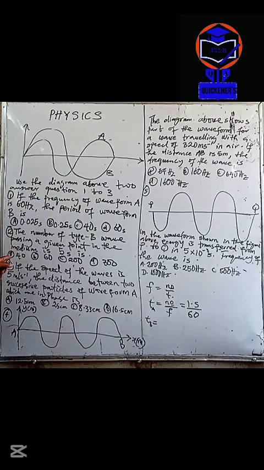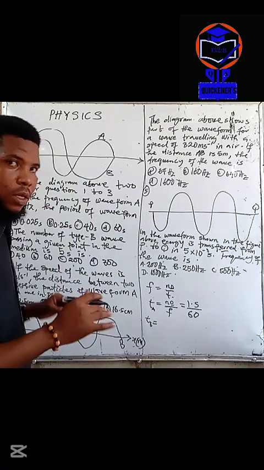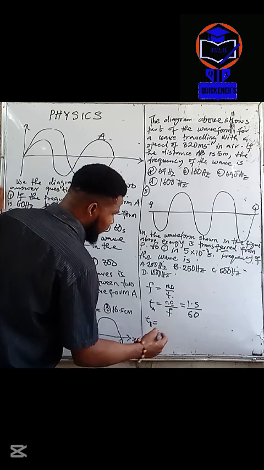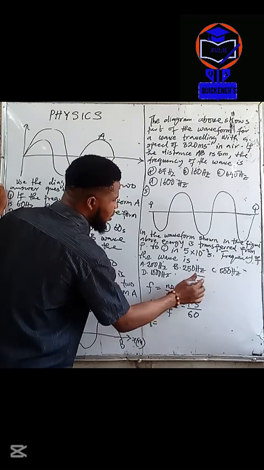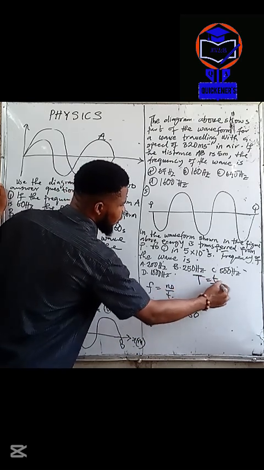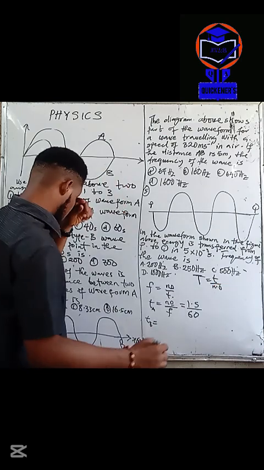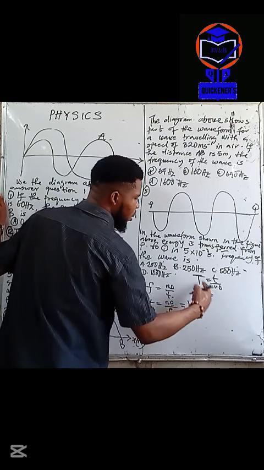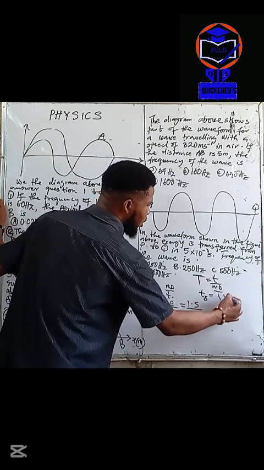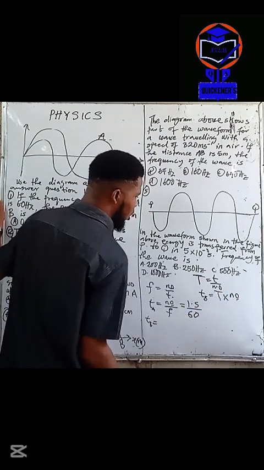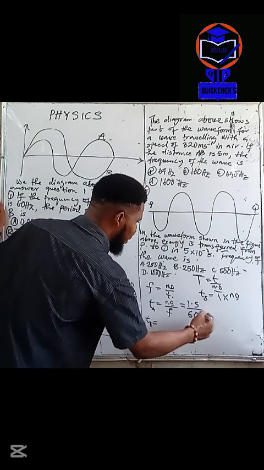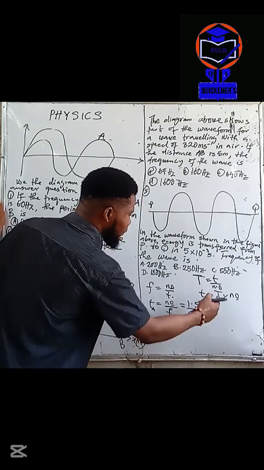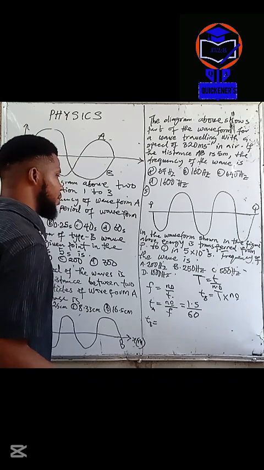What are we looking for in B? The period of waveform B. What is the formula for period? Period is time over number of oscillations. Since we have the time already, cross multiplying gives period times the number of cycles made, equals time. This is our time, and we are looking for period. Are you getting it now?